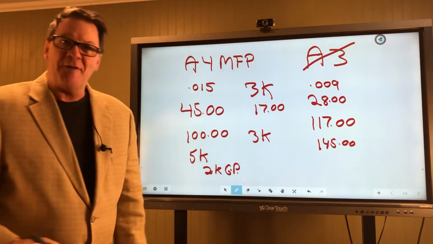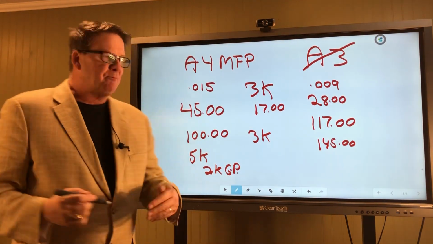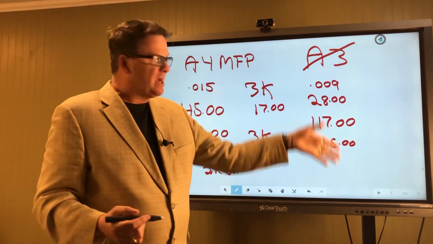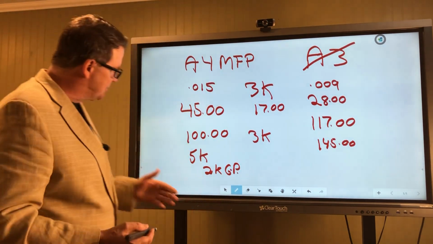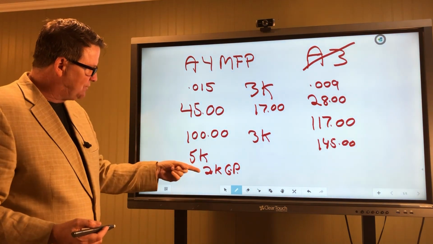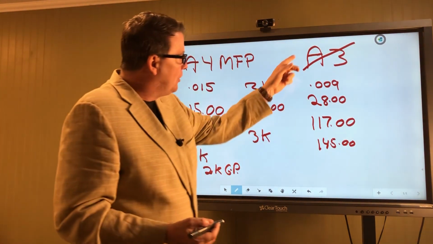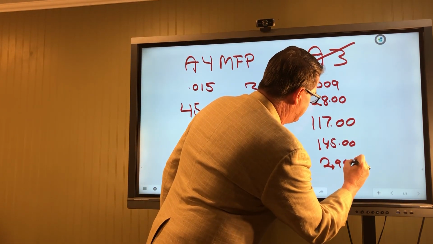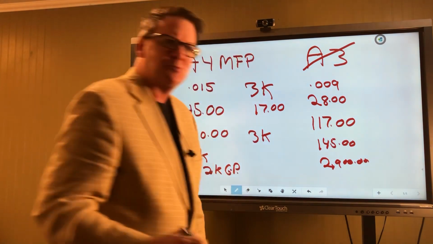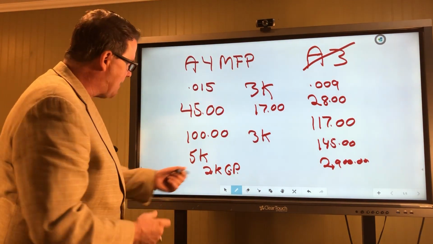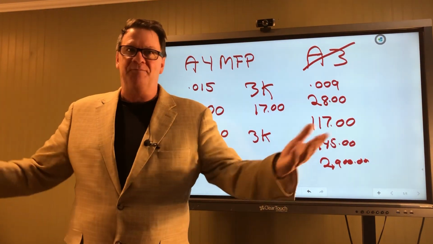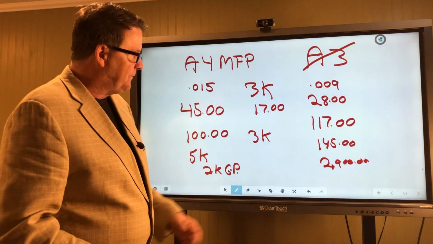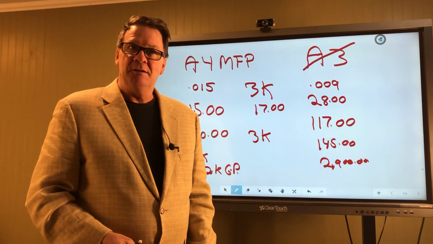These reps are paid off a gross profit of hardware. They're not paid off any kind of service revenue. They don't care if the service department loses their butt at that $28 a month. They just know, in this particular case, they had $2,000 gross profit. But they also know over in this case, well, they had about $2,900 in gross profit. They had $900 more in gross profit. These reps are paid between 30 and 40, sometimes 50% of gross profit. Well, 50% of $900 is a lot of money. Why would you leave that on the table?